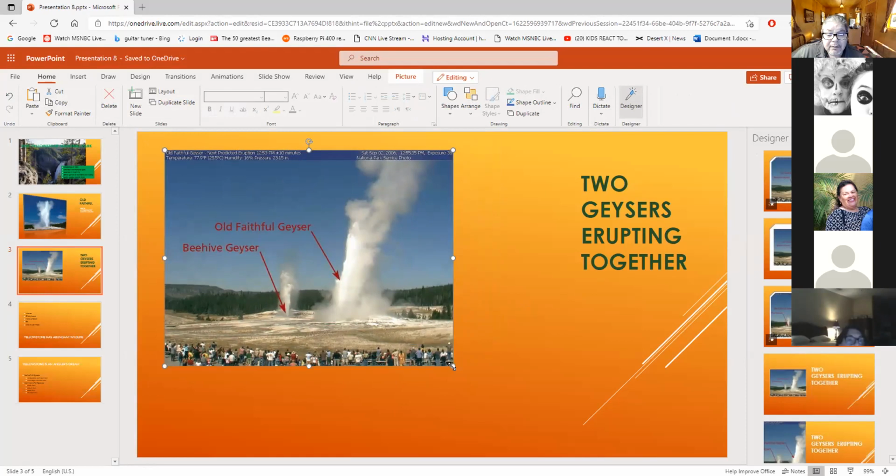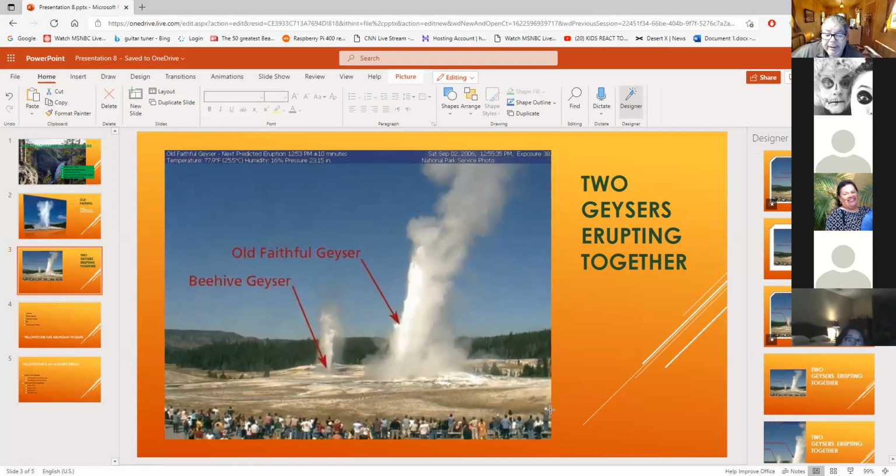So where did you put it, Mr. Vasquez? What was the search? Yellowstone Old Faithful, two geysers, side by side. And this is the one you got also? Because this is the one they have in the textbook. That's exactly the one, because they have the arrows here pointing at each one.